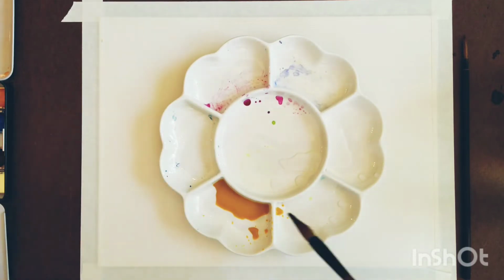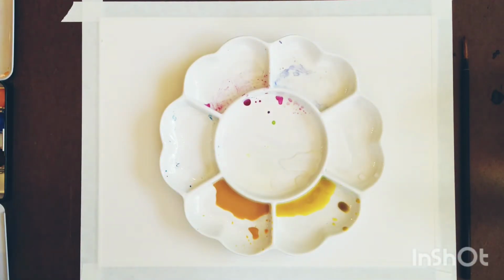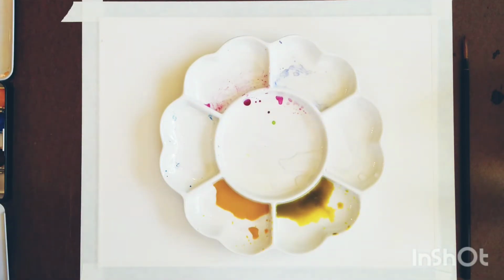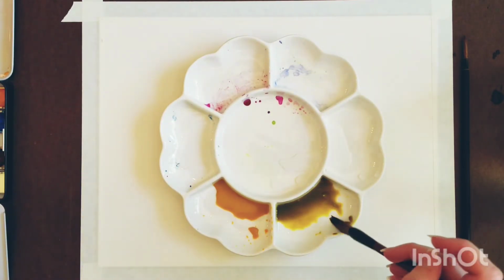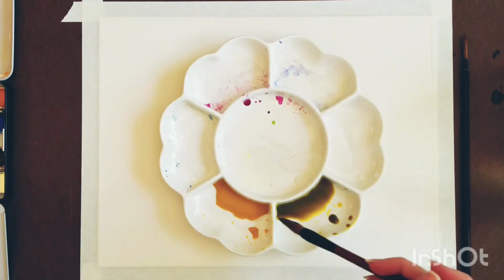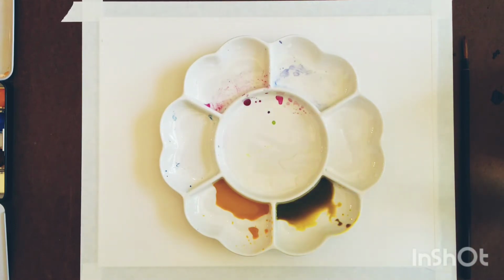Those of you who are curious, I use Holbein watercolors. About a year ago, year and a half ago, I splurged. Back when I had my full-time job, I kind of splurged and got a full set of them. One of the things that I have struggled with was feeling guilty for being able to afford things back when I was full-time. And maybe being privileged enough to purchase things when I know a lot of people couldn't necessarily afford to buy nice watercolors or nice tarot decks or etc.